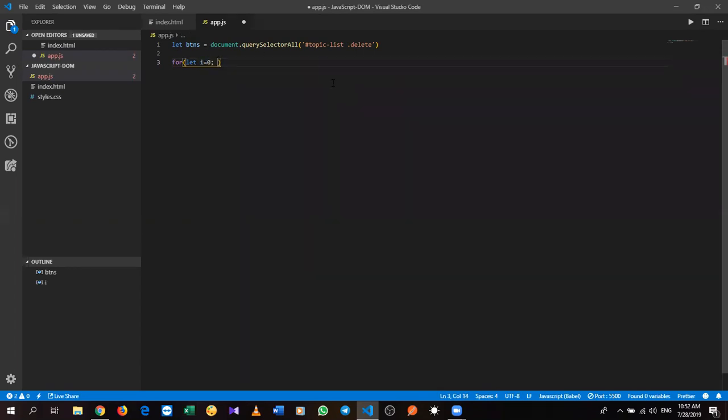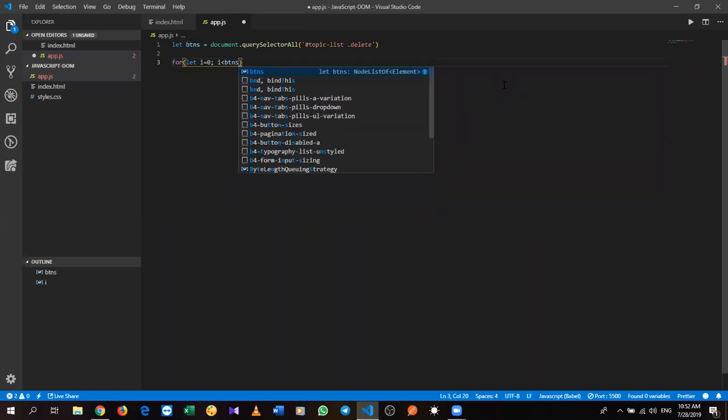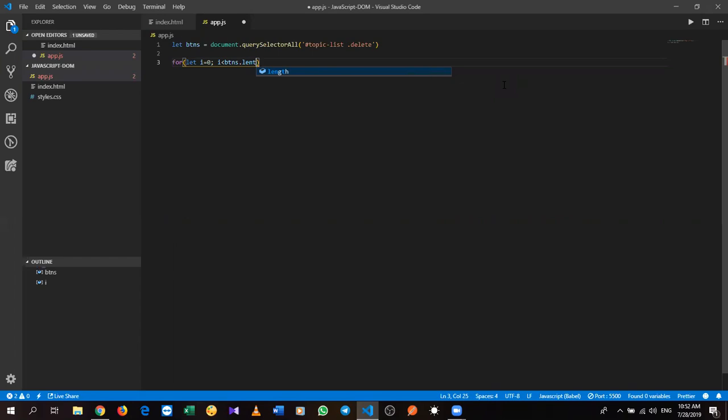You should really get familiar with this stuff. i is less than buttons dot length, and then i plus plus, and then open curly bracket and write whatever you want to write in here. So what do we want to do? We want to add an event listener.